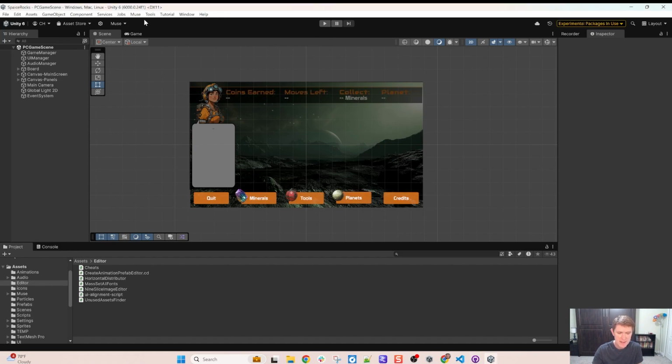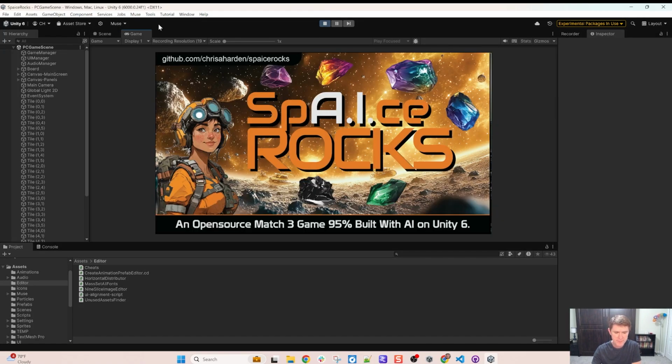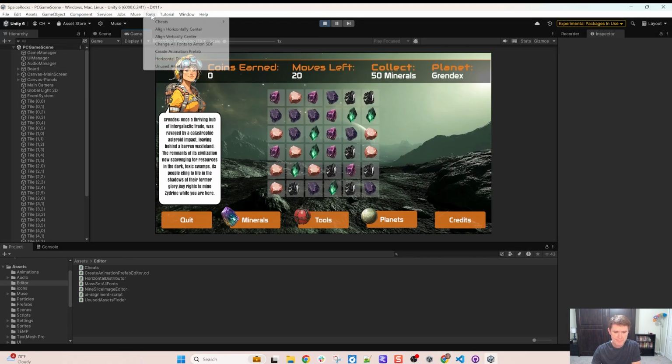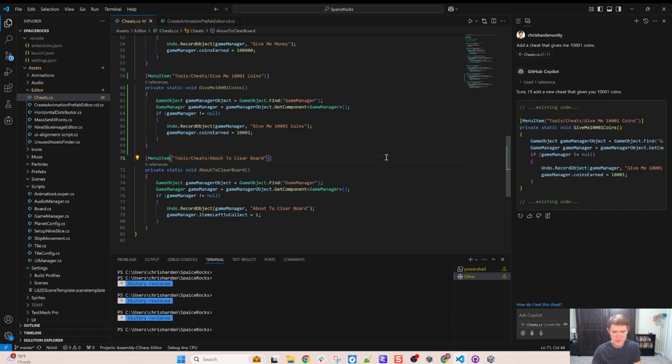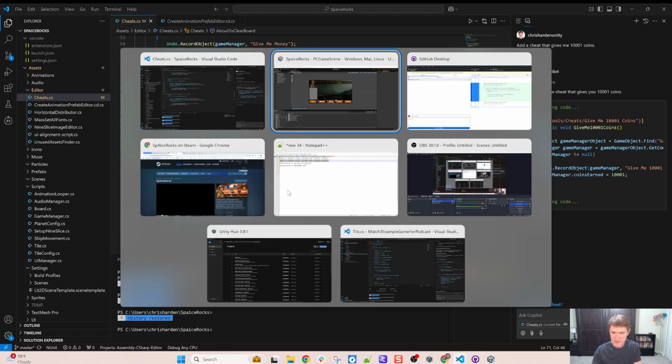And now when I run in the tool, I can do my cheats, and I can get 10,001 coins. And again, the UI doesn't change, but you see the code's running. So if I just switch it real quick, we get some extra points in there, but I can also buy my bomb. Okay, so that's it. That's the actual additional code dev experience with those two tools. You can pick whichever one you like.